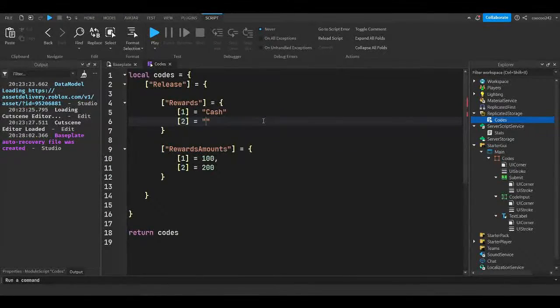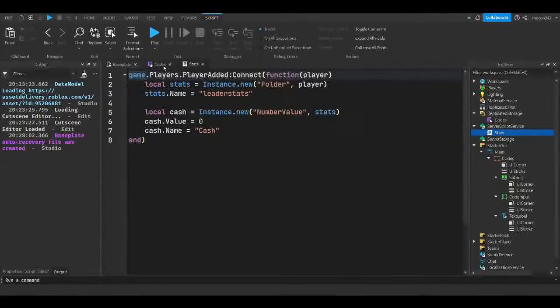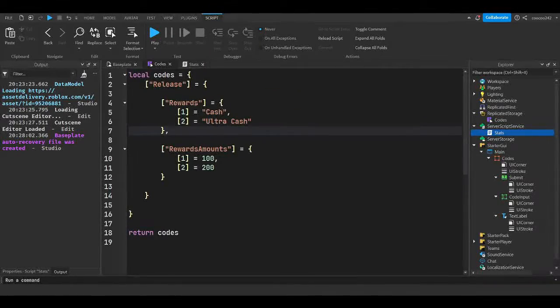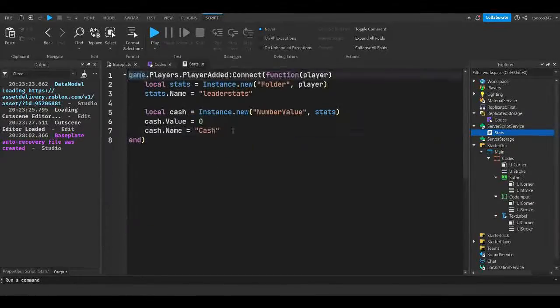So I'm just going to make this say ultra cash. So ultra cash will be increased by 200, and make sure to add a comma after every one you add, and you want to add a comma after the table. So after you set this up, I'm going to real quick create something called ultra cash, since I want to showcase more than one reward.